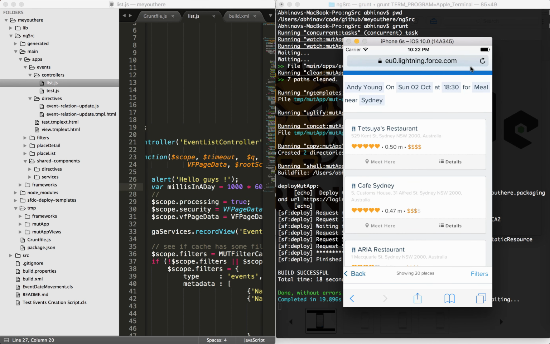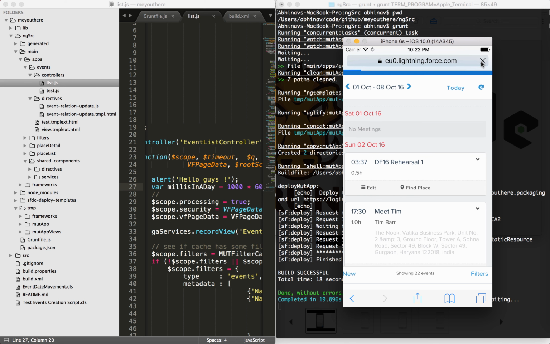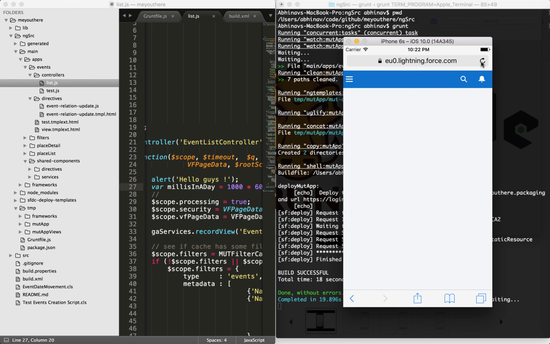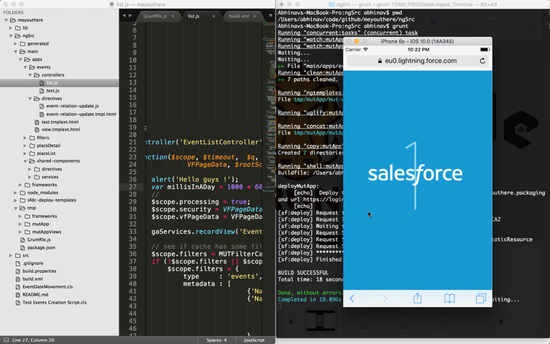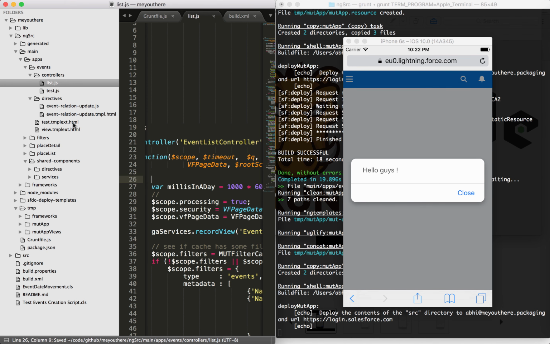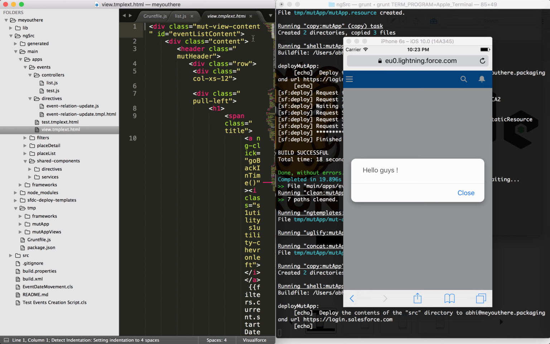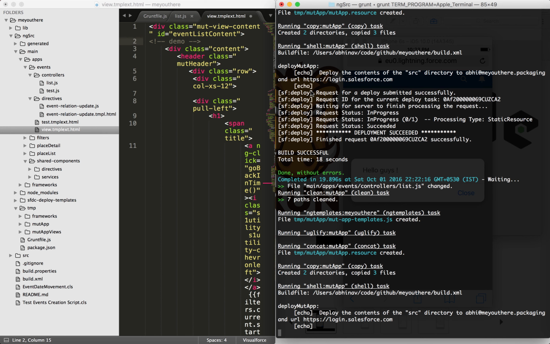Now let's see if it really worked. So if I refresh this page, okay, see, that's the hello guys thing which is here. So that's the convenience of this whole thing which I was trying to show you. And again, it works everywhere. Like if I remove this comment now and save it again, it will start deploying again. Same is true for any template. Let's say I add some comment here. Let's say demo. As soon as I add a comment here, it will start a process.